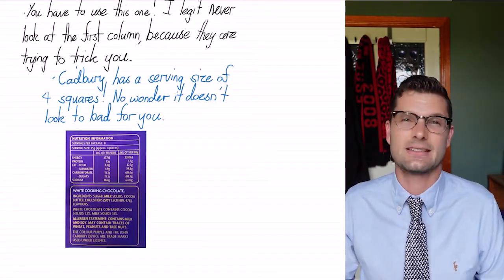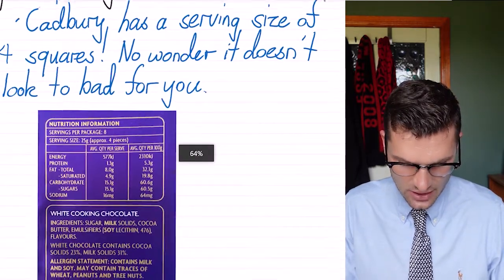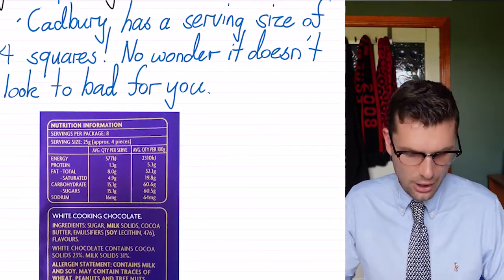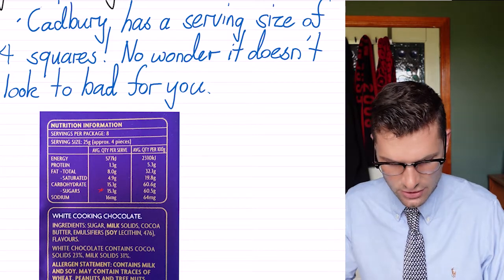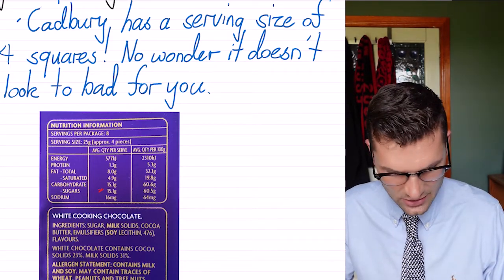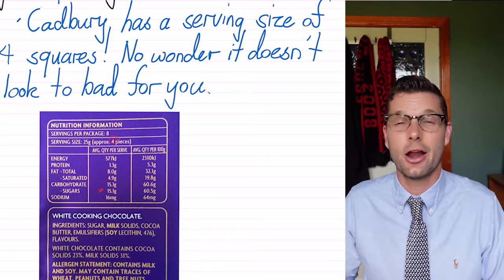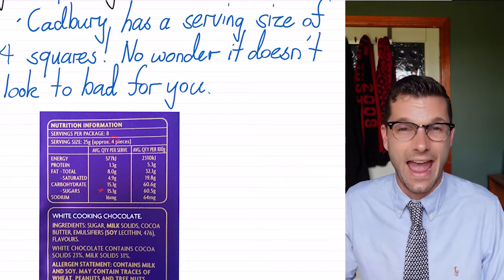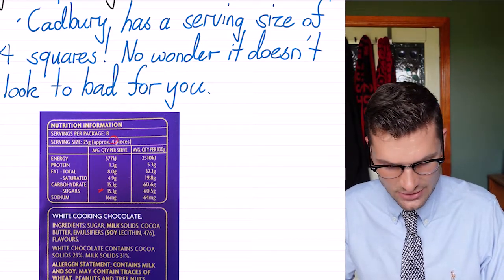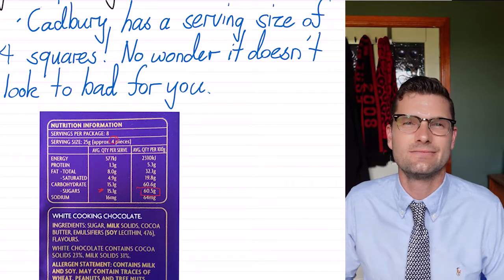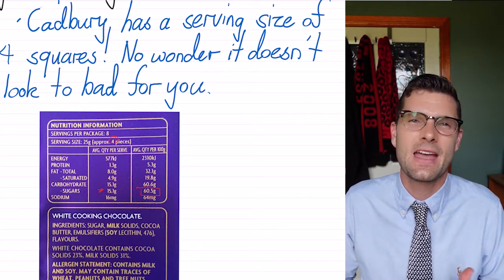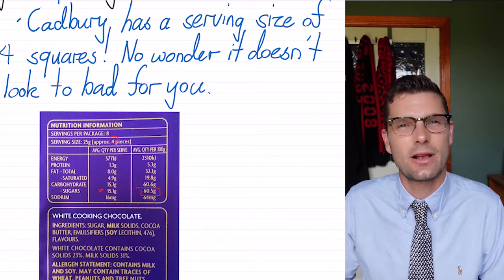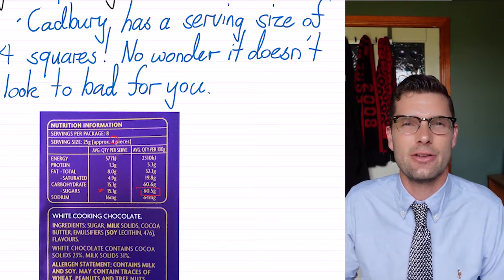A good example of that is Cadbury has their serving size here, right? And that looks pretty healthy. You're like, oh, it's 15 grams of sugar, that's not too bad for you. But their serving size is only 4 pieces. I don't know about you, but there's no way I could stop after 4 pieces. So I have to look at the 100 grams. And so if I'm having 60 grams of sugar, that's way too much for me. So it's about being able to look at something quickly and determine whether or not it's healthy or not.